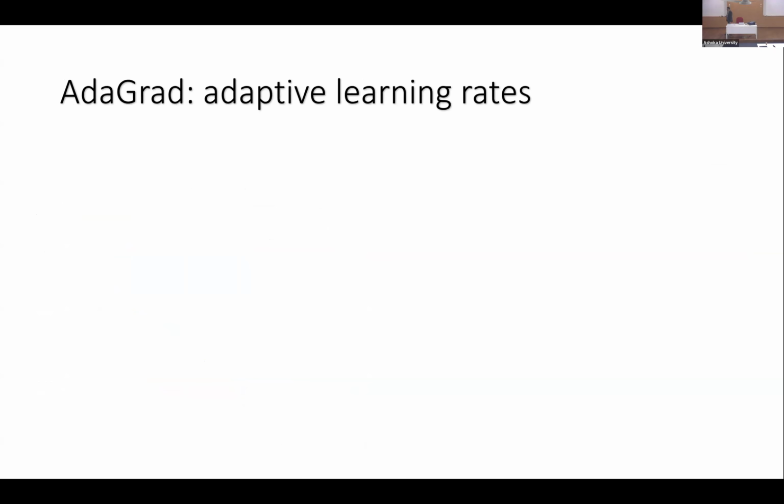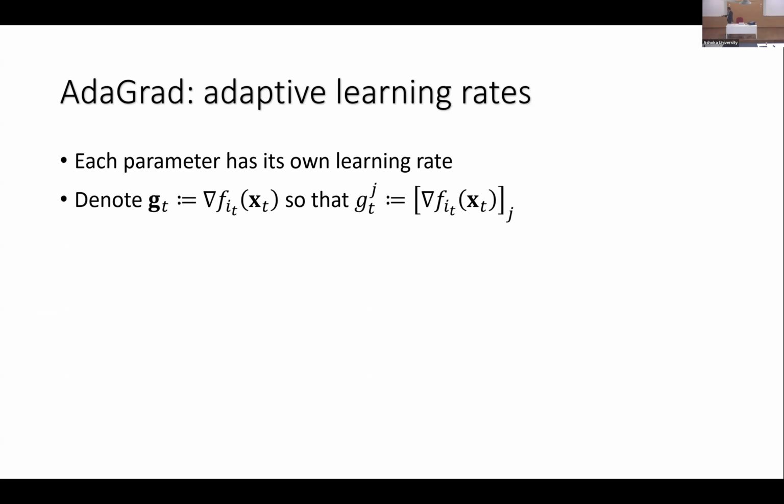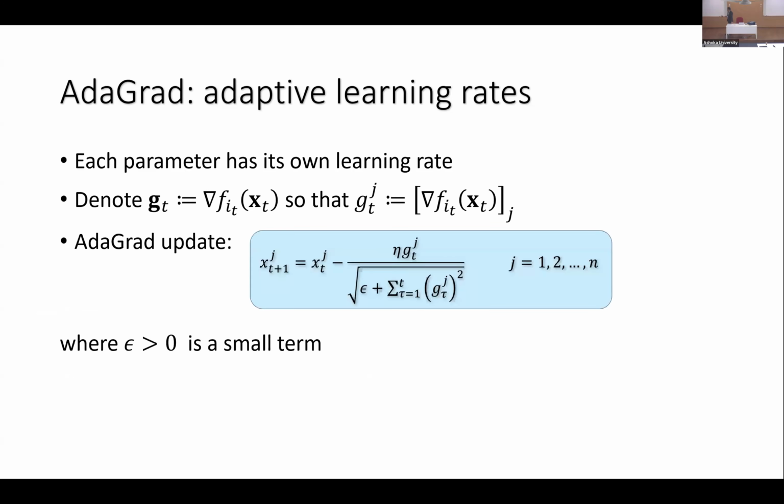Then there is also wide usage of adaptive learning rates. This brings us to a whole class of other algorithms which are variants of SGD built upon SGD, like AdaGrad. So what is AdaGrad? If g_t is the gradient, and its jth entry is denoted by this, then in AdaGrad the update is something like this. It is not eta_t times g_t; rather, the jth entry has this term in the denominator.